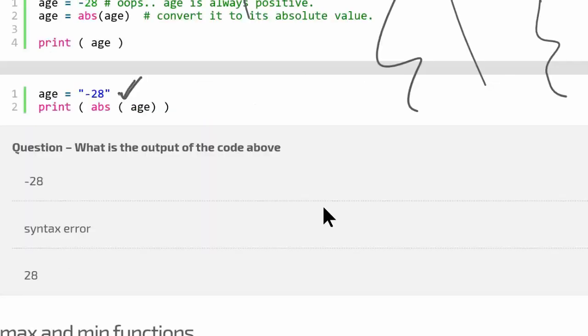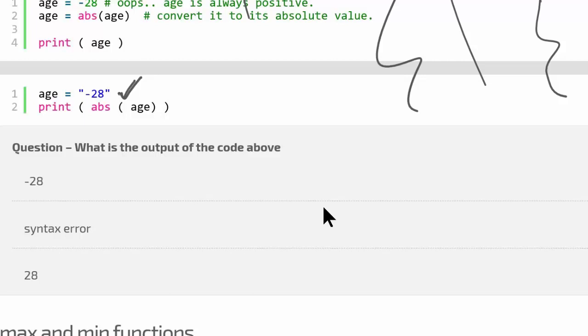Now, in case you're wondering why you would ever use this function, let me give you a simple example. Say there is a complex calculation and finally you arrive at a number. And because of the way that calculation is done, it could end up with a positive or a negative number. But we are not interested in the sign of the number, only in what that number actually is. And you do not know upfront if the number is going to end up as a positive number or a negative number. In cases like that, you can use the ABS function, which will ensure that the result is always positive.